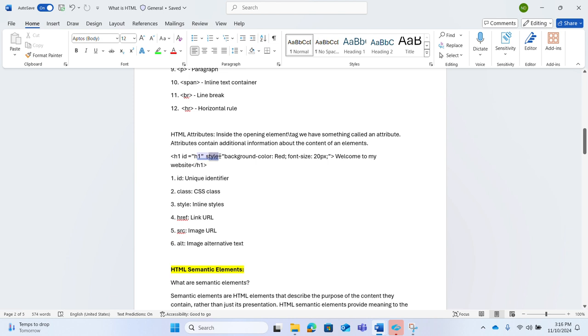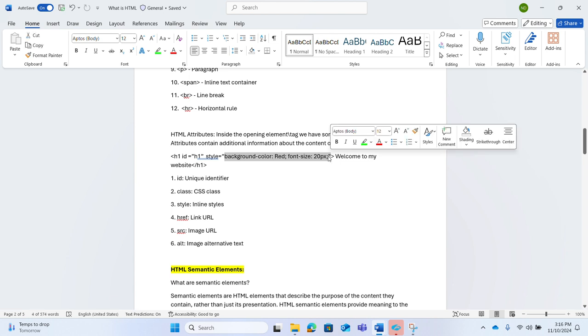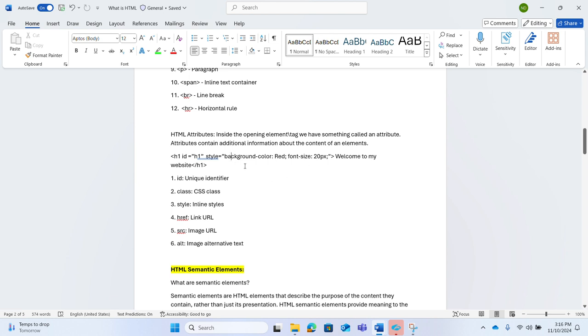And then another attribute we have is the style attribute, and then equal sign, and then the value. In this case, because we are styling our h1, we are styling these contents, as we said that an attribute contains additional information about the content. So this is the additional information: the background color of this content is going to be red.